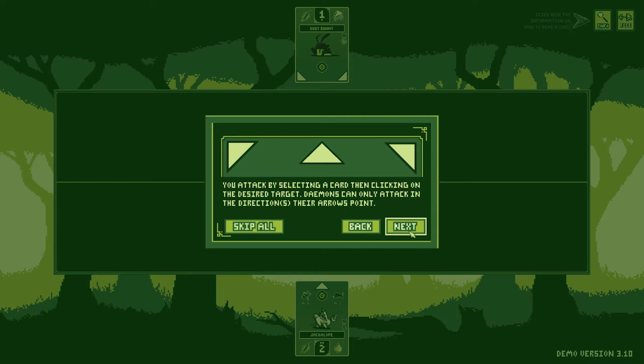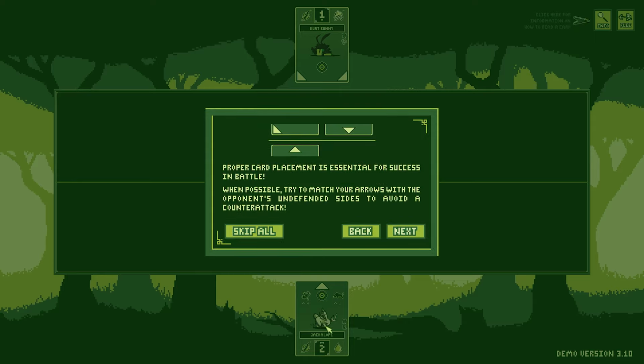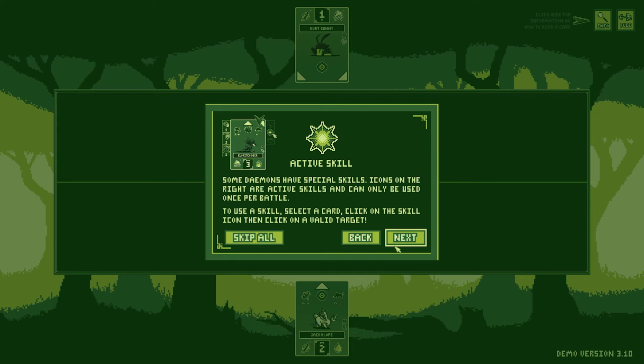You attack by selecting a card, then clicking on the desired target. Daemons can only attack in the directions their arrow points. Okay, so this guy can only attack forwards. Proper card placement is essential for success in battle. When possible, try to match your arrows with the opponent's undefended sides to avoid a counterattack. Okay. That should be easy with this guy, since he only attacks left and right.